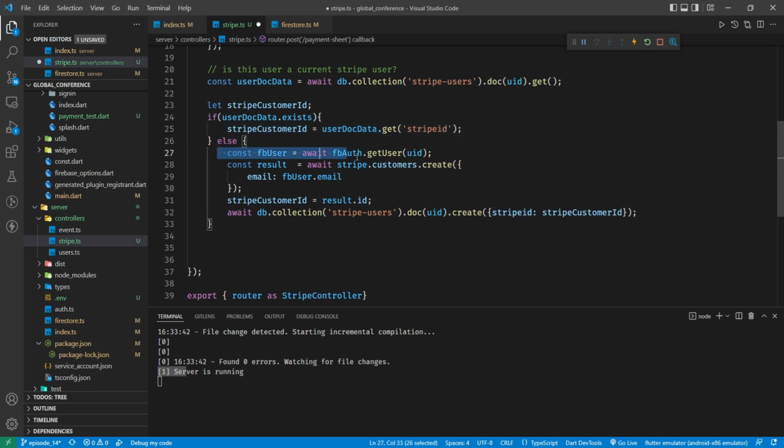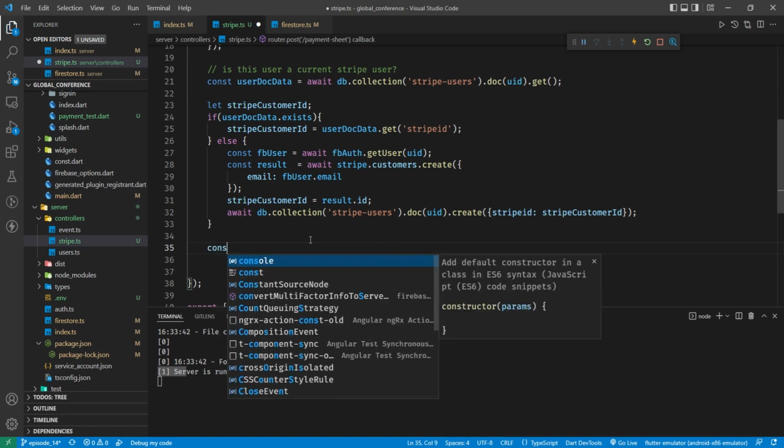If the user doesn't exist, we're going to create the user on Stripe and save the Stripe ID back to our database so that the next time this comes around, it does exist. And so we'll only have one record on Stripe for this customer. Okay. Next, we need to create our ephemeral key.